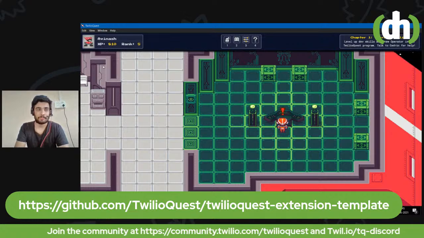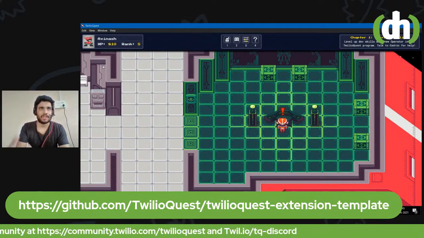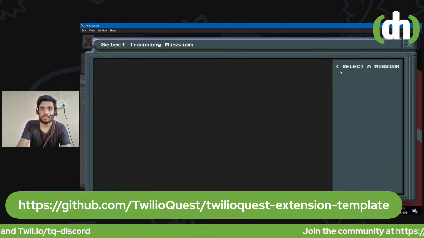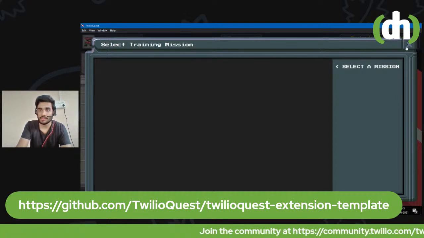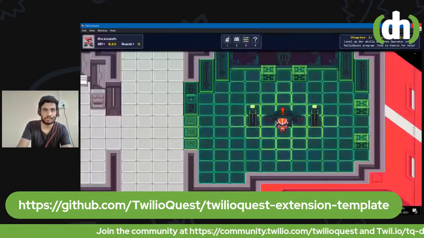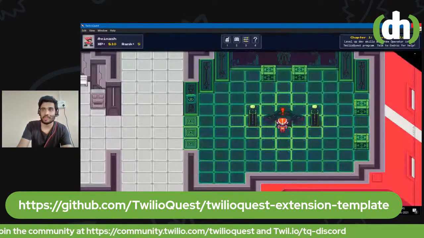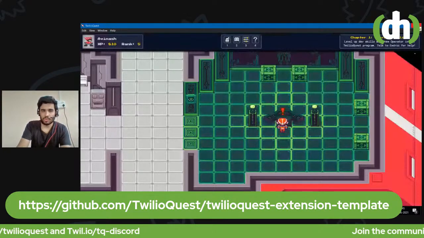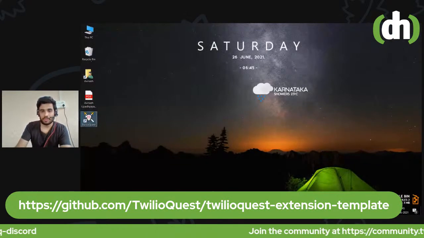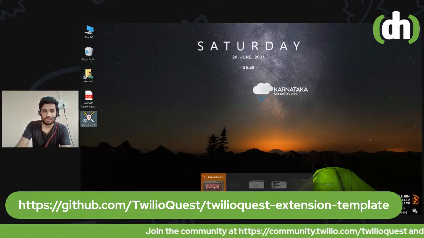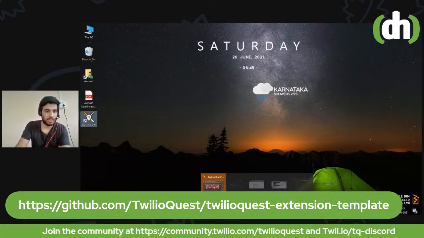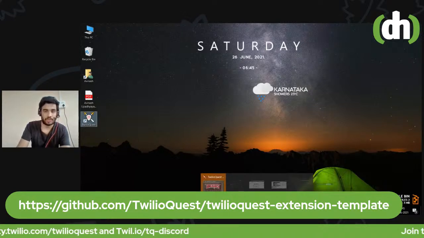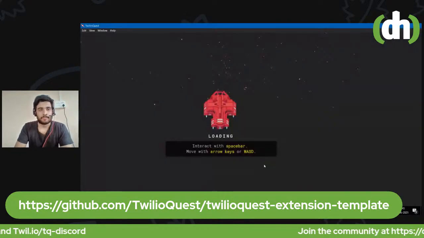To see the level or the extension that we've just added, you can go to this object and then, okay, I believe it needs a restart. After adding or configuring the extension, I believe it requires a restart. Most tasks should not require a restart on TwilioQuest, but a couple of them do. Whenever you're restarting, make sure you switch to the preview version, the version that you were working on.